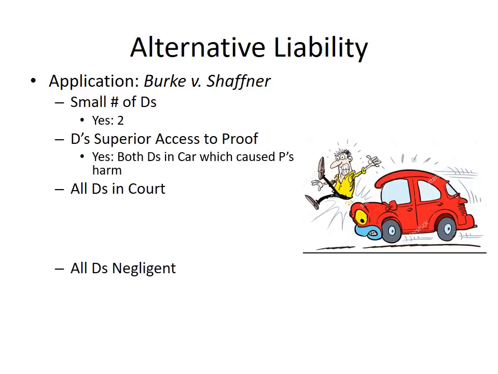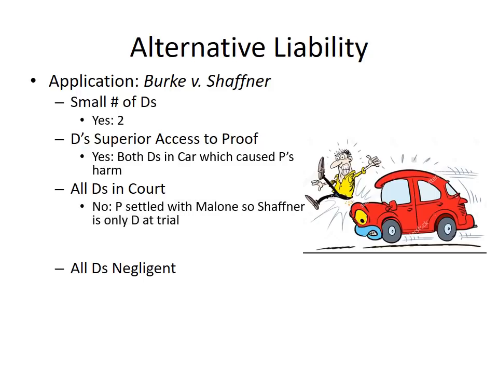The second consideration is the defendant's superior access to proof, and that does seem to be satisfied here. The plaintiff was just in the wrong place at the wrong time, and Schaffner and Malone were the two parties who were in the truck, and so they would seem to know what actually occurred and whose foot likely was put on the accelerator. So it does make some sense for them to come forward and explain what they were doing. But that's about as far as the plaintiff is going to get through the elements of alternative liability.